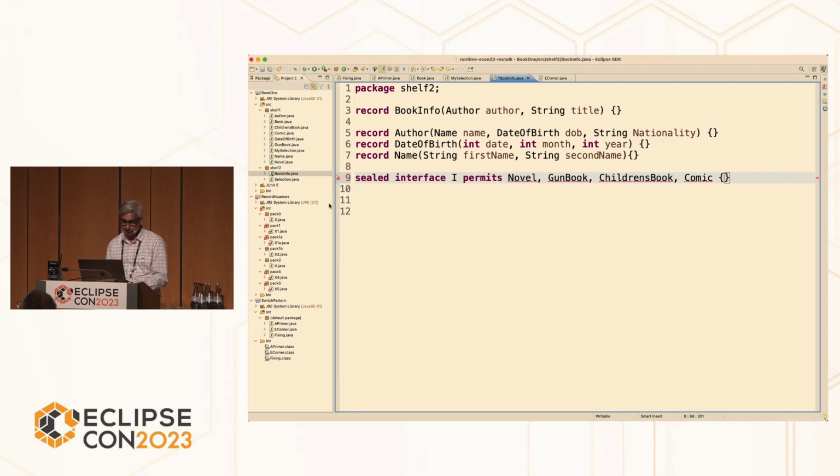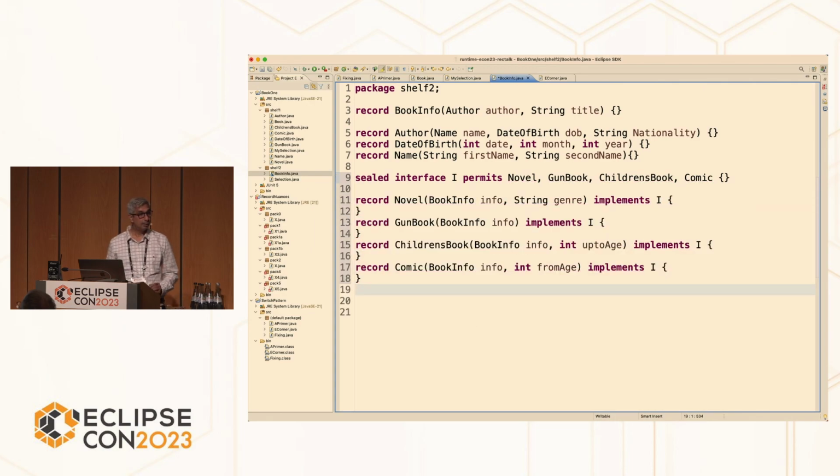So what are these? These are records for us. Good question. It has to be, but records by default are final. So we have this with us. Remember, records cannot extend anything.